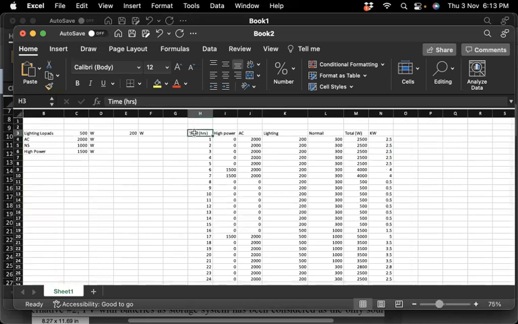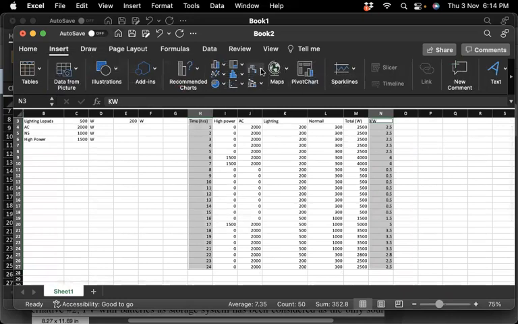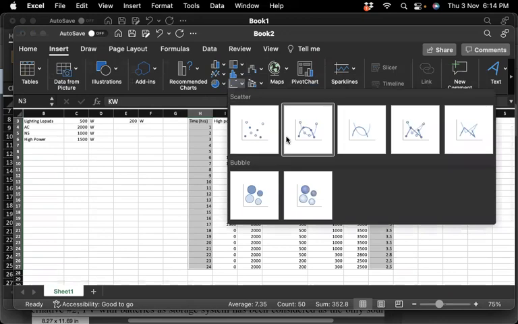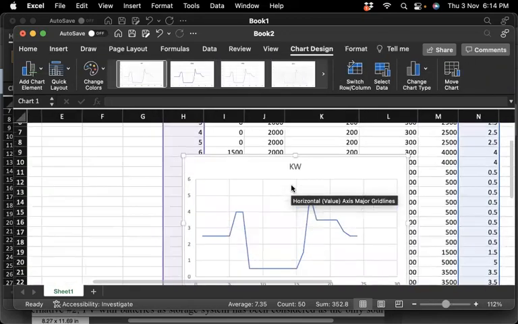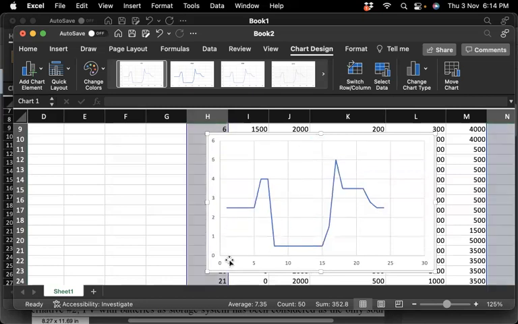Now, if we pick this one versus this one, we can now plot a very simple schematic for here. Yes, this is typical, as you can see. This is what we can call a daily load profile. So this is where you have a maximum power consumption and where you have a minimum power consumption. This very important profile, again, with x-axis representing time in hours and y-axis representing power in kilowatt, and the area under this curve represents the total energy consumed per day in kilowatt hours per day.